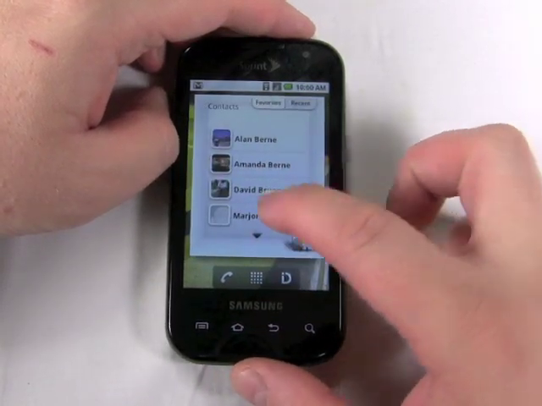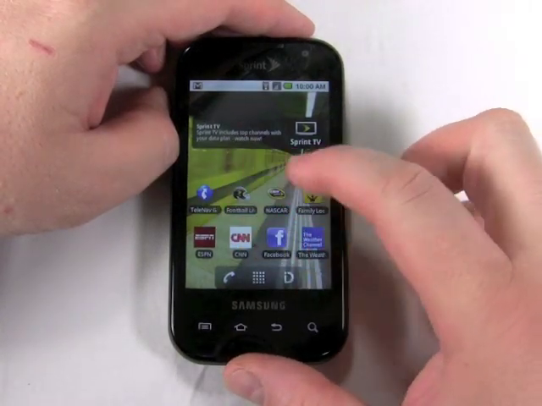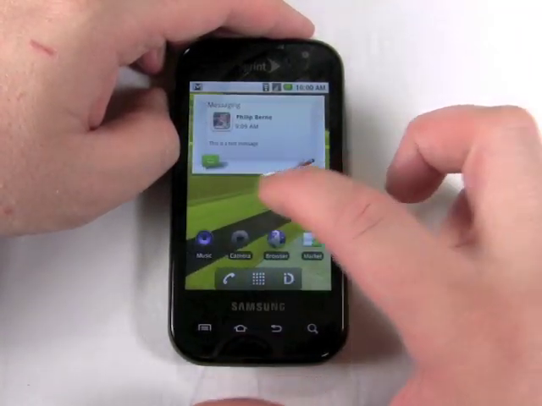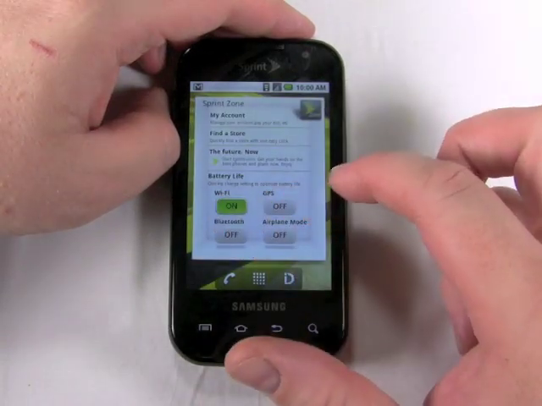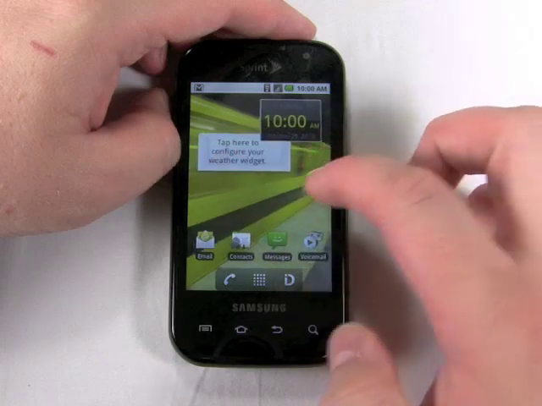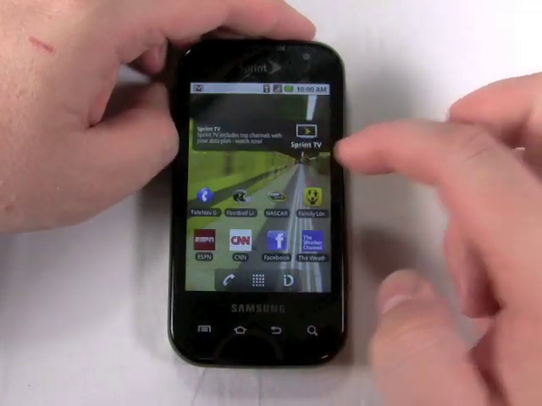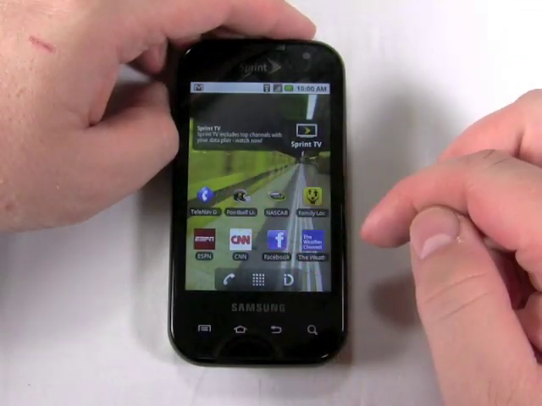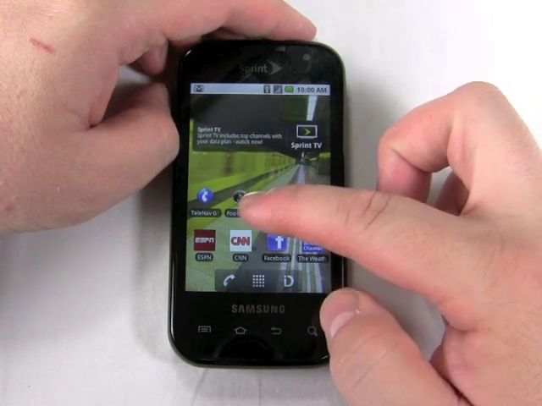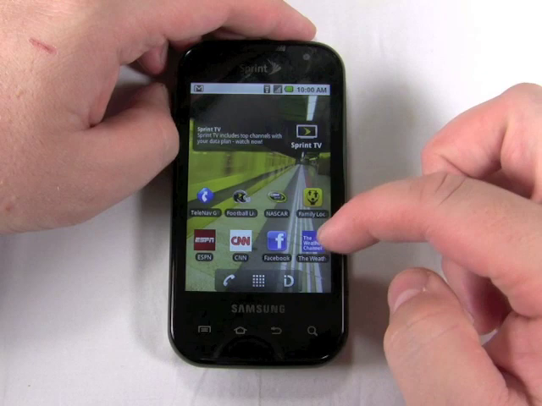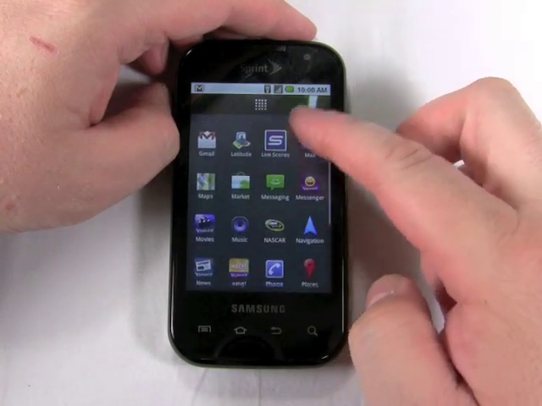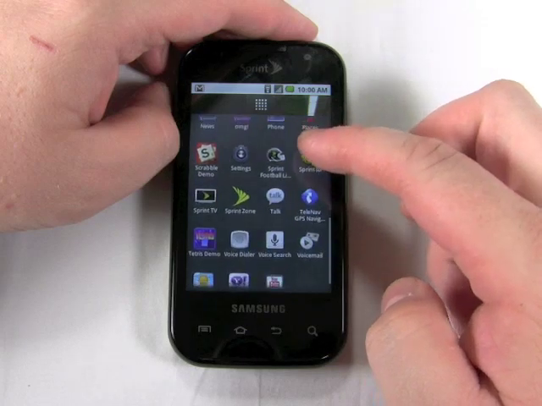And what you see here is the Sprint ID pack. So this is just one of the many interface designs that you can download for this phone. And this one features mostly Sprint software, so as you can see, you get Telenav, which used to be Sprint Navigator. You get Sprint's NASCAR app. You get the football app from Sprint, as well as all the normal sort of Android accoutrements.